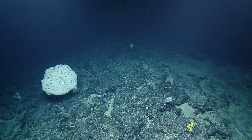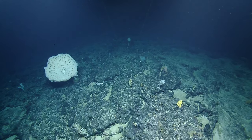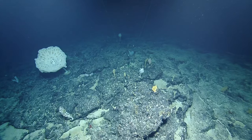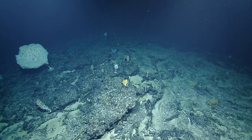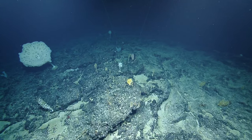Peyton, have you grabbed any captures of it? I have. Do you have a close zoom of it? Or no? I don't think so. No. Oh no. What row?